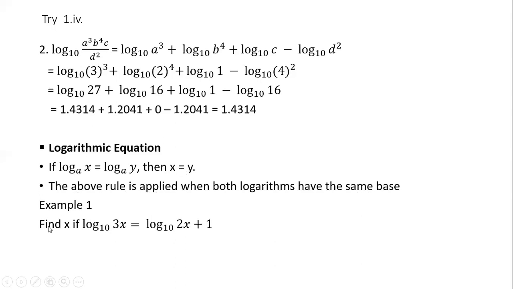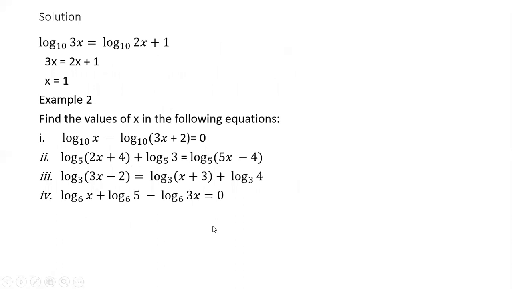Example: find x if log base 10 of 3x equals log base 10 of 2x plus 1. Now here we have log base 10 on this side and log base 10 on this side, so the two are the same. Then we can just equate the numbers 3x and 2x plus 1. So we have 3x equal to 2x plus 1, and by solving this linear equation, we get x equal to 1. I hope you're all following.